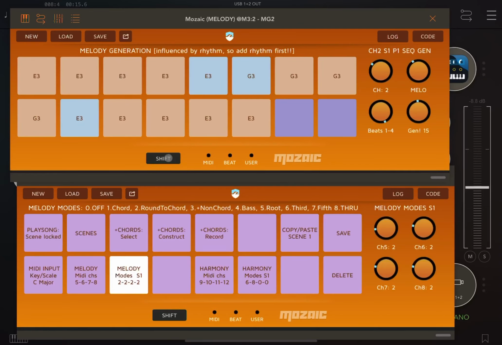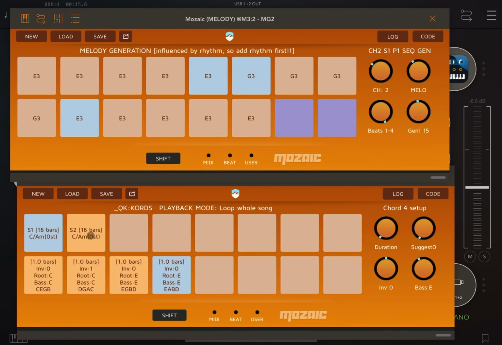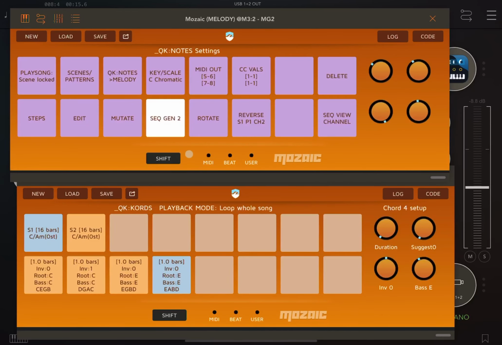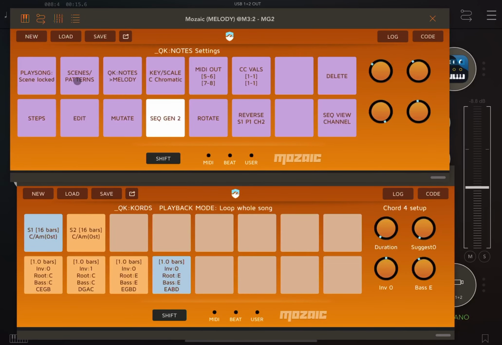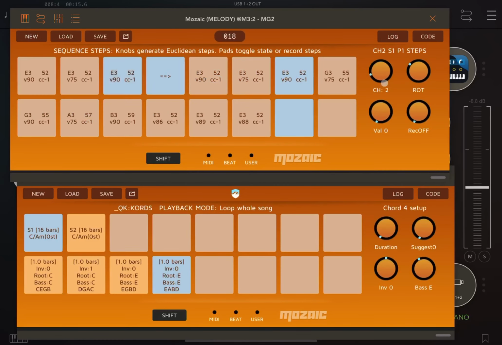Okay, so now with our simple chord progression and some chords playing on the beat and in the offbeat with our harmony modes, and some melody modes being sent in, we get quite a nice articulated version of our chord progression.